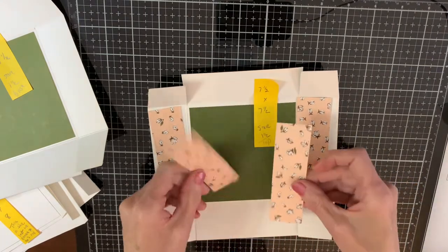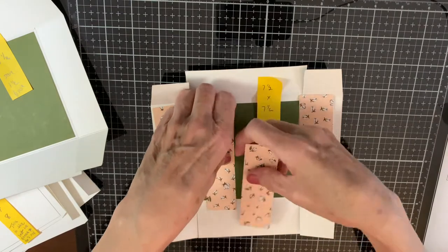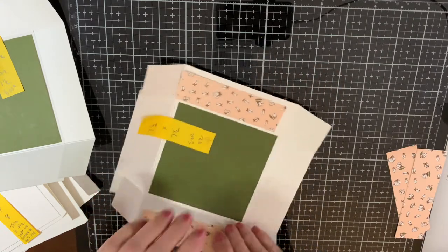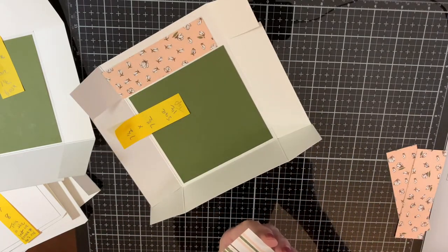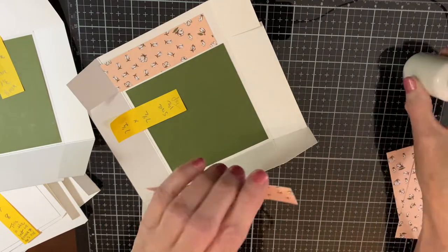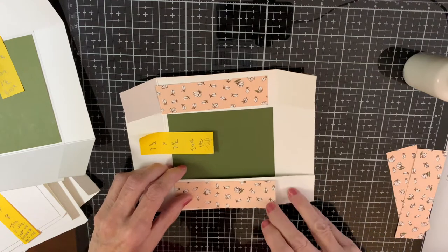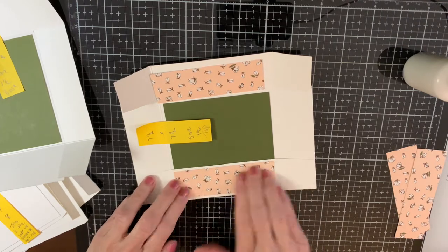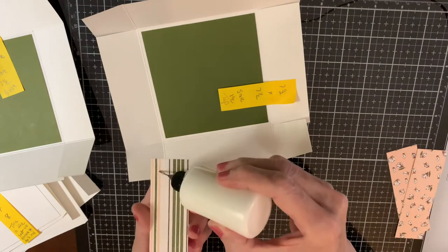So now you're going to take your 1.25 inch by 4.25 inch panels. And even though in the video I show you 4 right there, I end up only gluing down 2 at this point. I could have glued down 4 and probably should have, because it would have helped when I go to notch with my circle punch. So just apply a little bit of wet glue and then center it between those 2 score marks and the top and bottom so that you have a nice little border all along the edge, and repeat it on the other side.